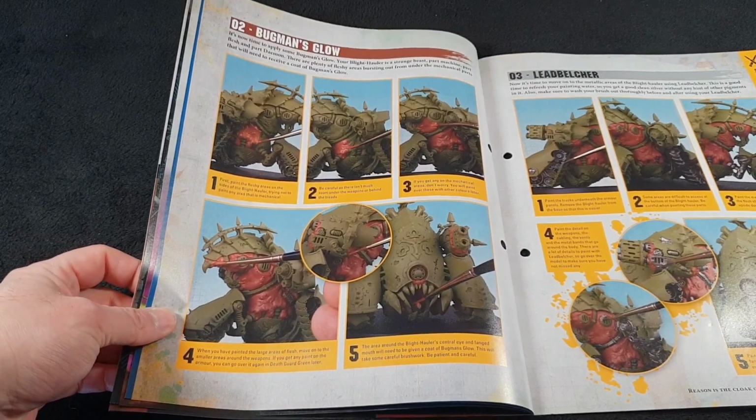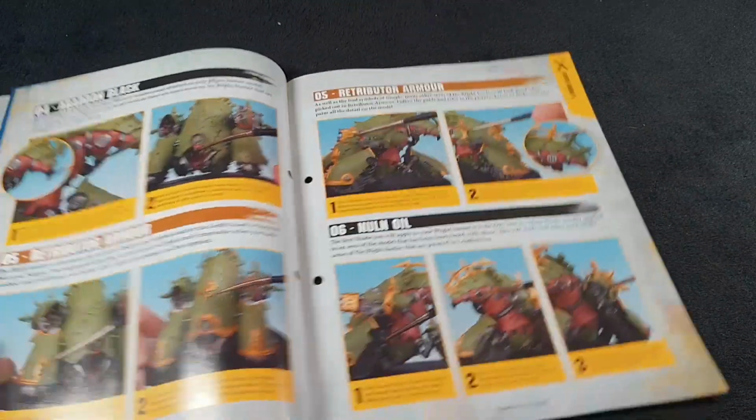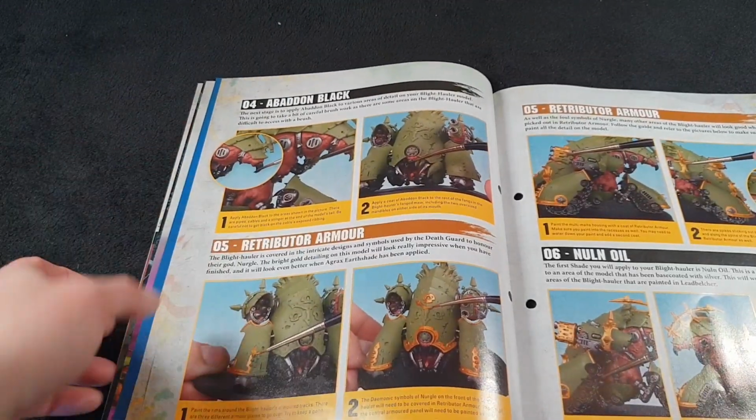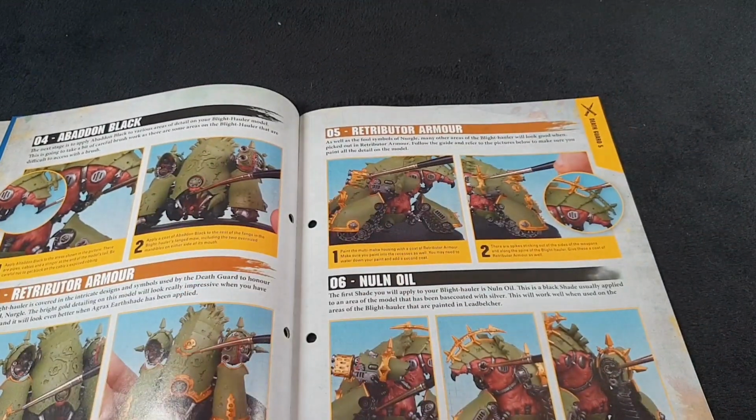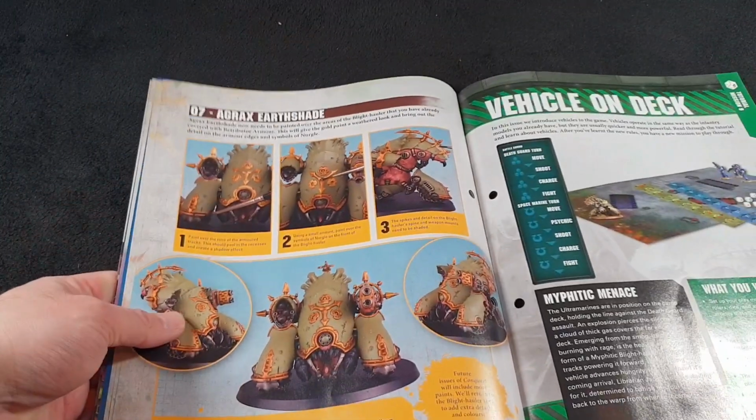As you can see there, it shows you how to do the Bugman's Glow, shows you how to do the Lead Belcher, shows you how to do the Abaddon Black parts, the Retributor Armour, more Retributor Armour, Null Oil, and then at the end, Agrax Earthshade.